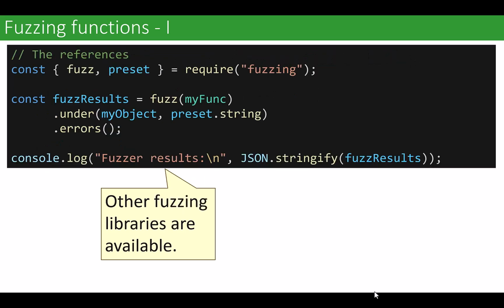Here's a nice simple library called fuzzing, and you can set it up to test your functions. If the fuzzer finds something, it'll tell you, and you can see what the fuzzing results are. This will definitely let you sleep at night. We found a couple of simply awful bugs using a fuzzing library like this one.